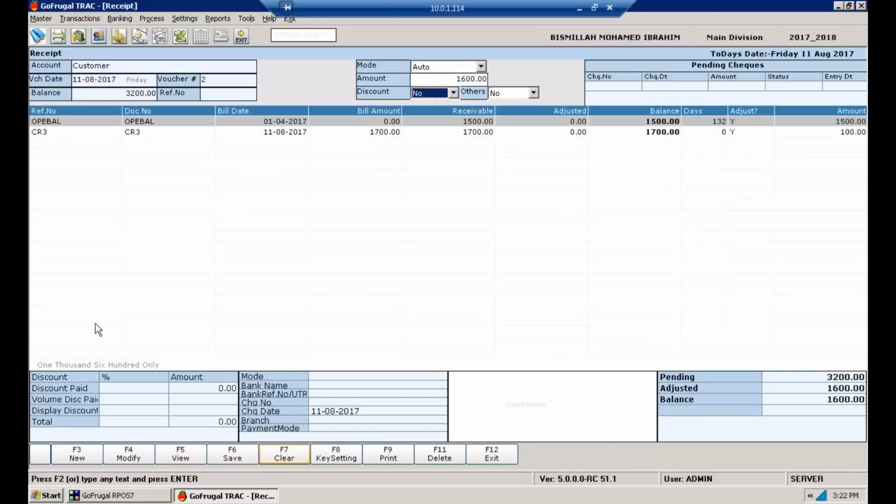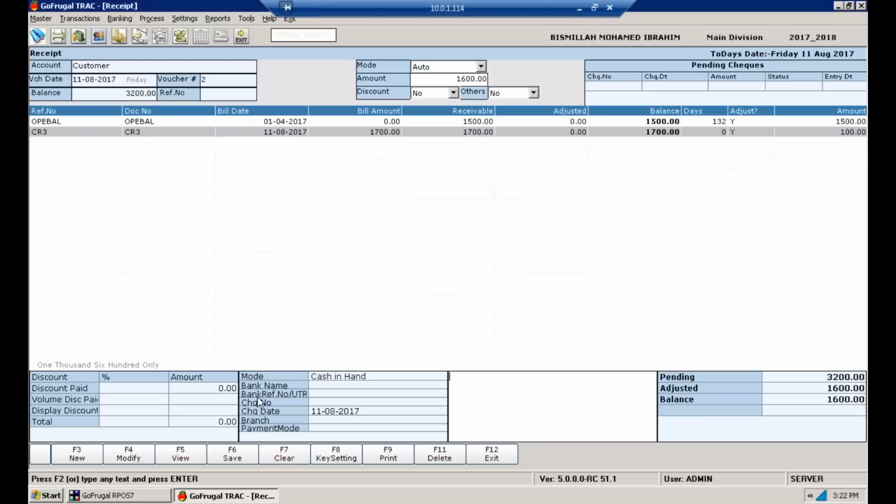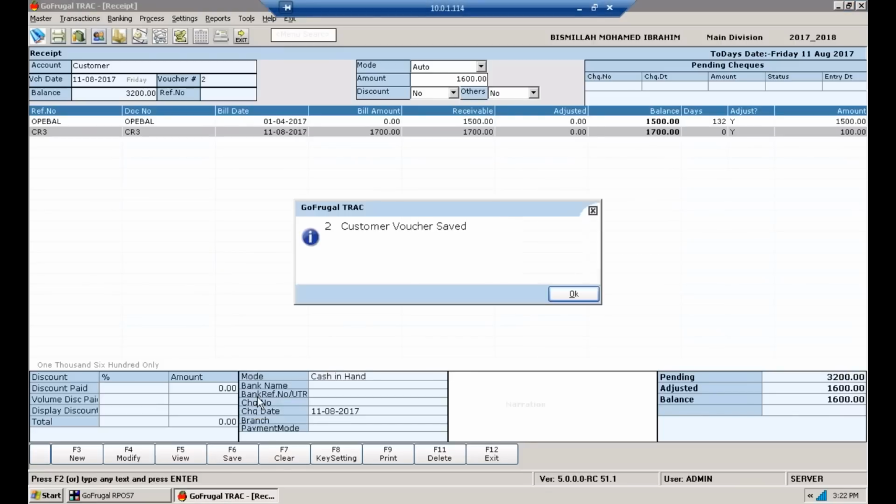Once I press enter, you can see that the system automatically adjusts the amount starting from the top. Since it was 1600, it has adjusted in both the bills: 1500 in the first and only 100 rupees from the 1700. Again, I have to choose the mode and just press enter to save.